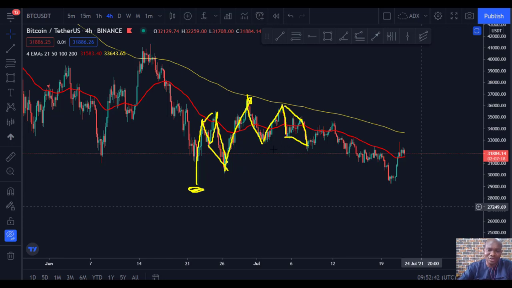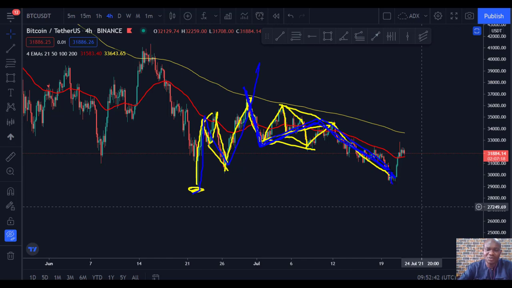This is what we term a kind of complex structure. It's making a complex structure, and it tags this low. So here now we can equate this to be a correction. So we have this correction, we have this correction, and we have this correction. So this is a complete structure, guys. That is A, B, C. It's a complete structure so far that Bitcoin has made. So what you should be expecting here now is the next wave up.